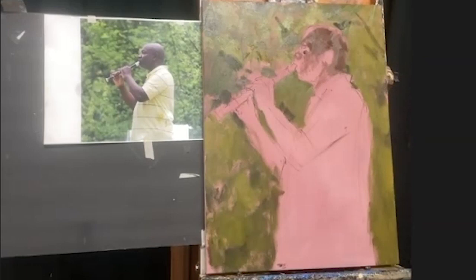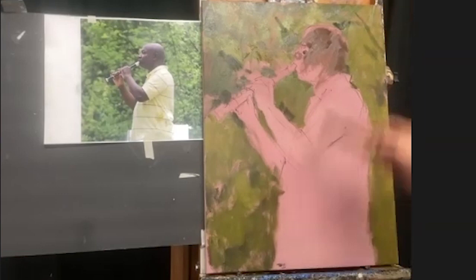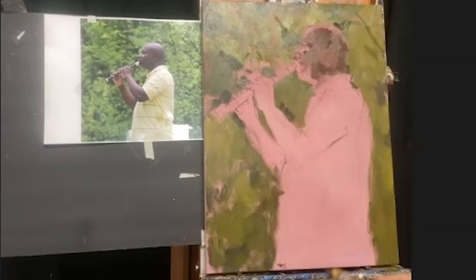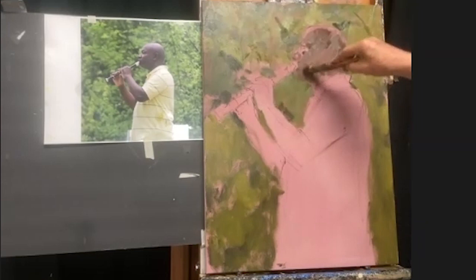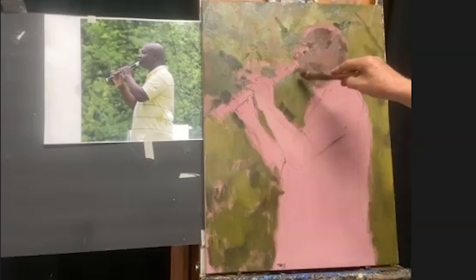Something feels wrong about the length up in here, but I may feel different once I block everything. The ear is going to sit in here. This is the transference of line to mass. I see one thing I can do to help - it's going to entail a little work because I'm going to have to lower the hands. I'll bring the chin down. You notice how vague I'm keeping it - that's someone who's afraid to commit.